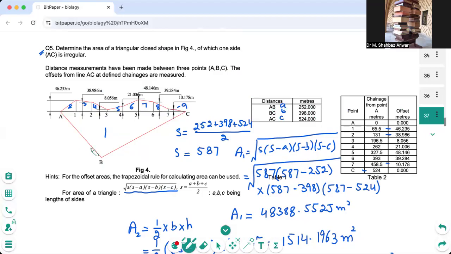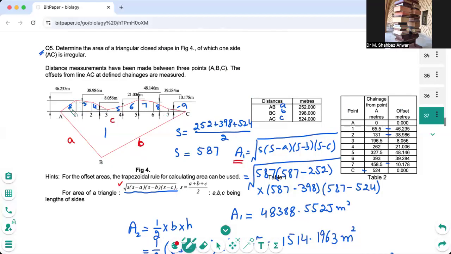The values of the sides of this triangle number 1 are given in table number 1, which are the sides A, B, C. You can see that AB is C, and BC is A, and AC is B. Now we can calculate the area of this structure using this given formula, as we did the calculations here for area number 1. For area number 2 and 9, we will use the formula for the area of a right angle triangle, which is half times base times height. That will be very simple.